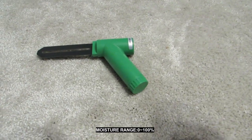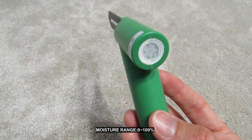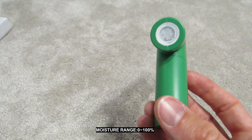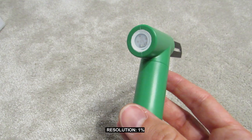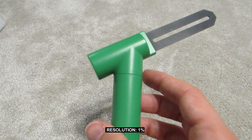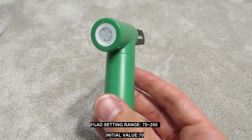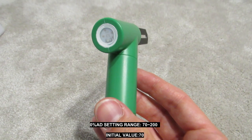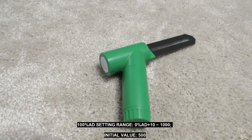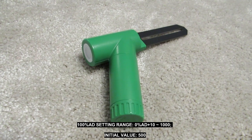The sensor is small so that it can fit into a small pot. The data is registered as values from 70 at total drought to 200 at 100 percent hydration — these values are then converted into percentages. You need only one AA battery for the operation of the sensor, and according to the manufacturer's assurance, the battery should last for a year of use.